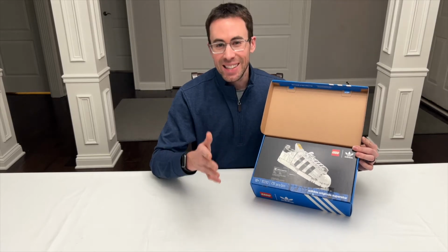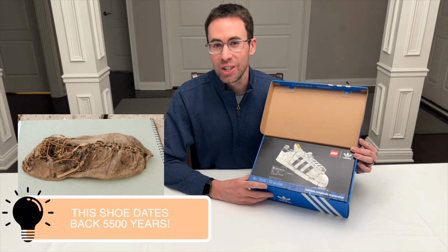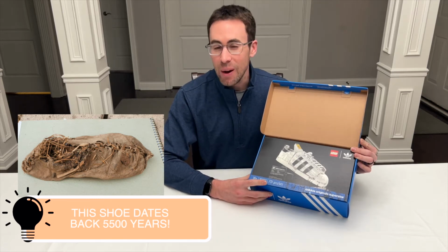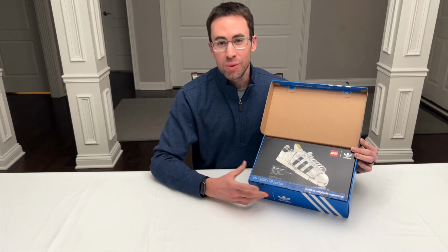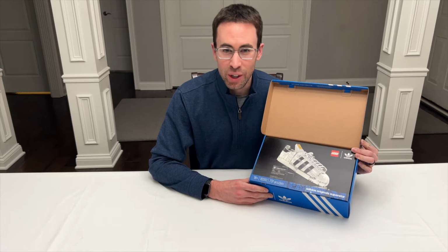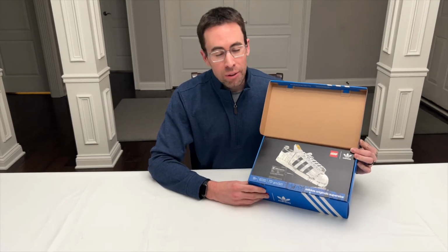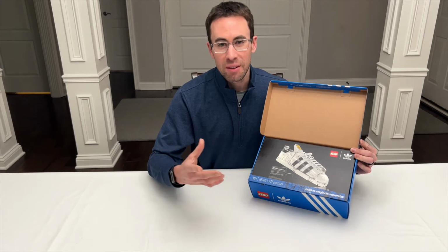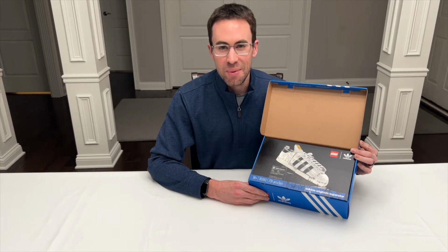And if you think that's a long time, check out this photo of a shoe discovered in 2010 that dates back 5,500 years. Believe it or not, humans are believed to be wearing shoes as far back as 40,000 years ago, when significant changes in foot structure clearly pointed to some sort of protective footwear. But enough about that, let's go ahead and jump into the build and get the rest of this story.